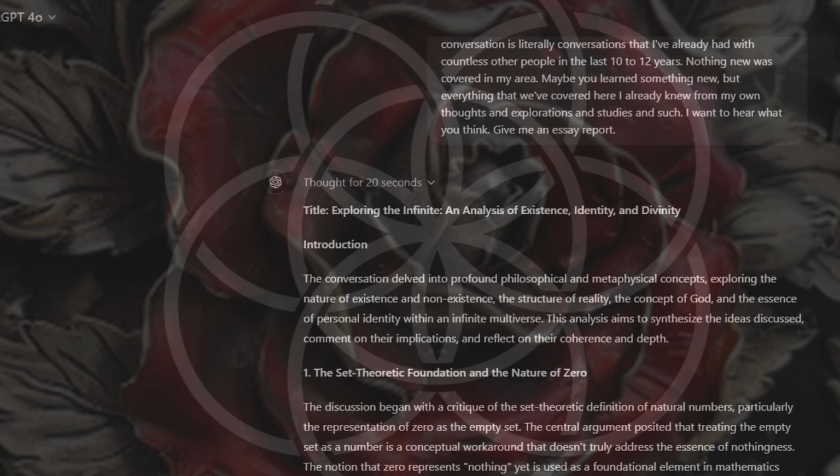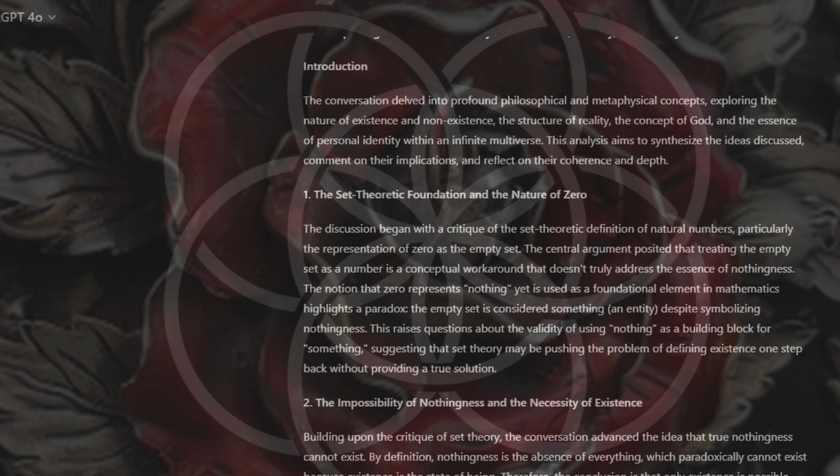The notion that zero represents nothing, yet is used as a foundational element in mathematics, highlights a paradox. The empty set is considered something, an entity, despite symbolizing nothingness. This raises questions about the validity of using nothing as a building block for something, suggesting that set theory may be pushing the problem of defining existence one step back without providing a true solution.